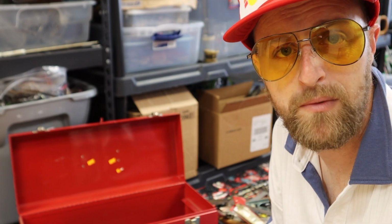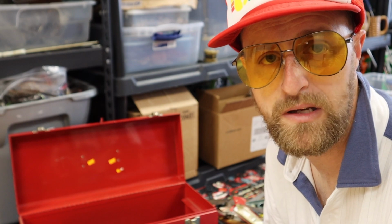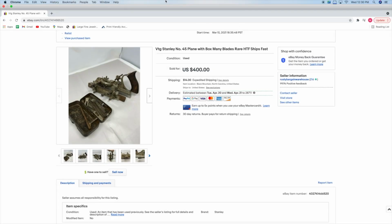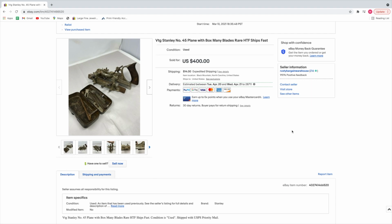Now let me show you a quick update on the last tool thing that we sold. Let me take you over there and we'll talk about it for just a moment. Well, howdy here, cousins. Listen, I have had all kinds of people since I bought this lot tell me that I'm not going to make nearly the kind of money I want to make on it. And there's a lot of haters out there. Some people aren't trying to be haters. They just think I'm not informed.